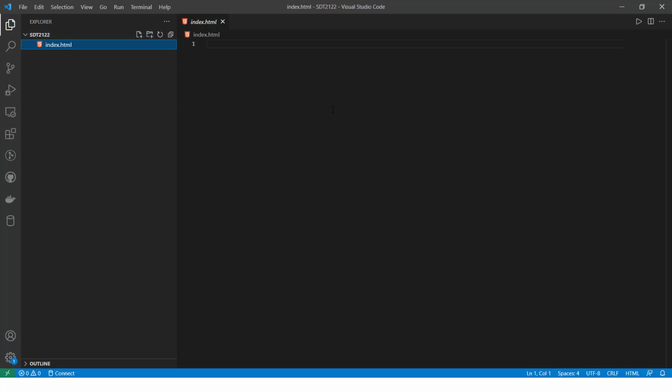So when the browser visits any HTML website, it looks for index.html. That is the standard. So there is no confusion as to what page to display first when you visit a website. Any website written in HTML will have an index page as the landing page. Without that, there will be some trouble.